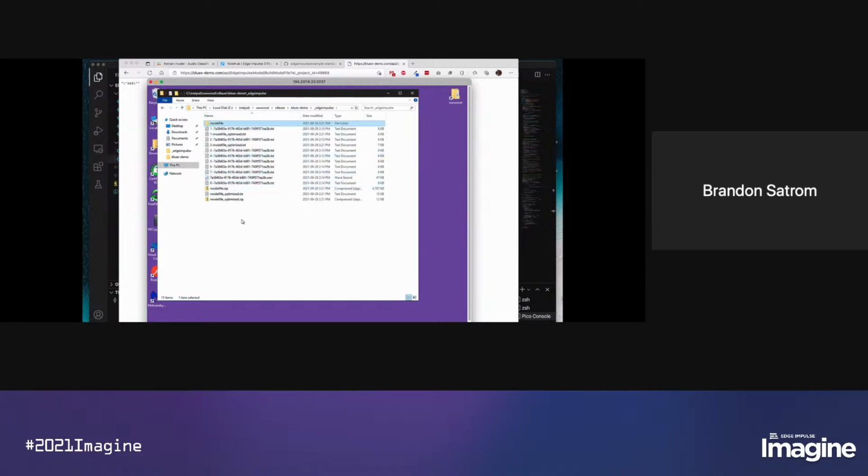We are going to then re-zip this up. It gets zipped up into this model file optimized down to 12K. We're going to convert this into a base 64 encoded string and save it to a text file, which is our model file optimized text. This is the file we want to send out, and we're going to send it in 2 chunks. 1 chunk, 2 chunks. All right.